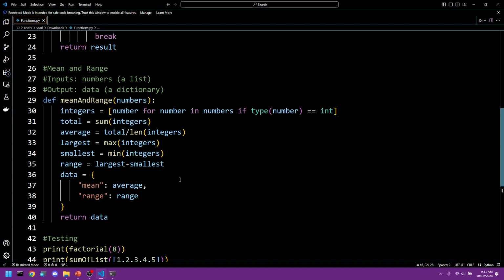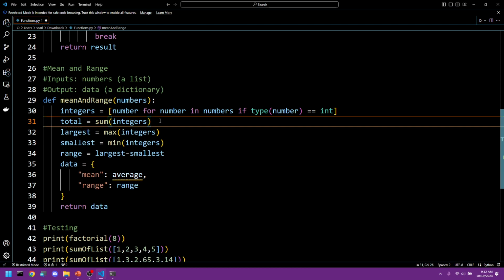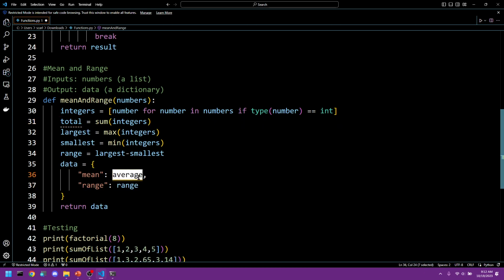Okay, so instead of reinventing the wheel, we just use the functions that we had to hand. We use that to create a new dictionary. We could simplify this if we wanted to. Actually, let's do that. Let's refactor this a little bit. I want to grab this, and I want to put it here.